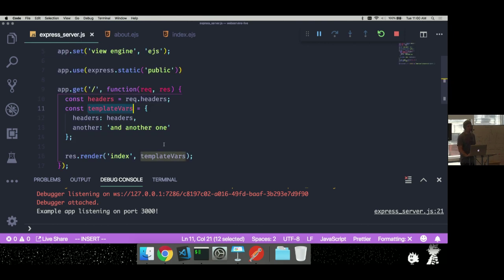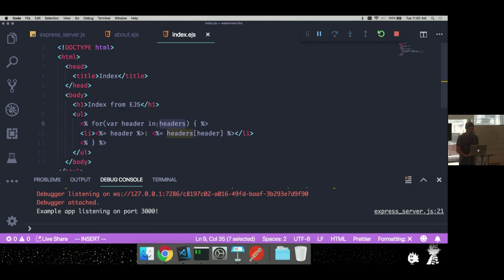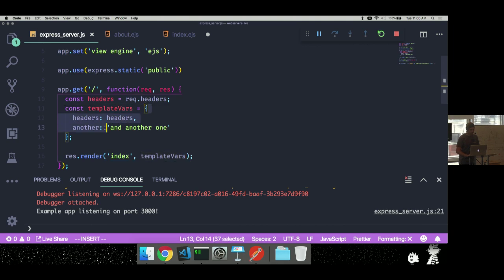What I notice some people doing is they see this here and they think, oh, that means this is actually called template vars.header, and then they ask why that doesn't work. It's because the template has no concept of template vars as a variable. It doesn't know anything about that. As far as it's concerned, it's just passed in this object like I did before, right? So don't let that catch you off guard.